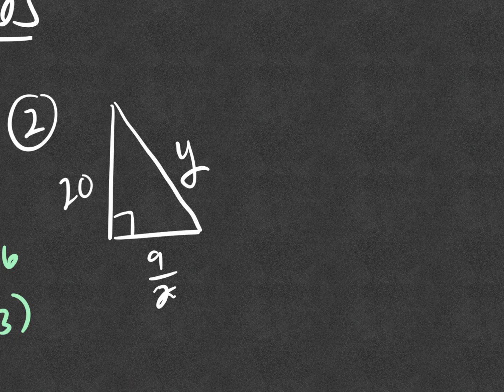Whatever. Where you write that? 9 over 2. It's not much better. Okay, so again, nothing that says 45, 45, 90, or 30, 60, 90. So I'm going to assume this is either a triple or Pythagorean theorem.